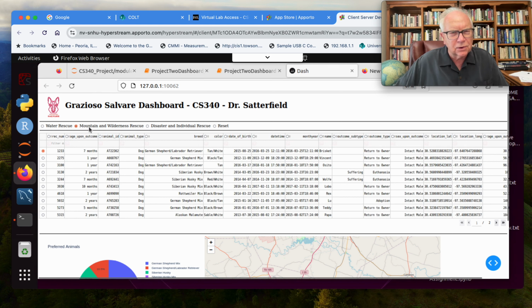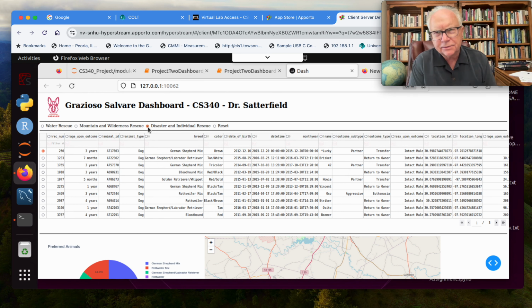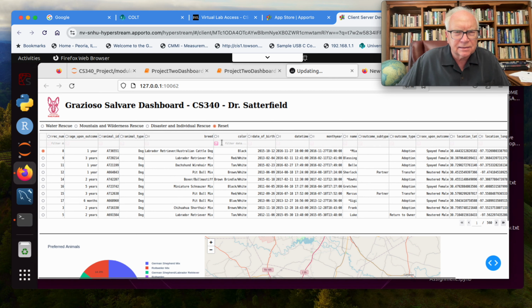This is going to show only animals that would be good candidates for jobs in mountain and wilderness rescue. And here, only animals that would be good candidates for disaster and individual rescue. And then we can reset and get everything.